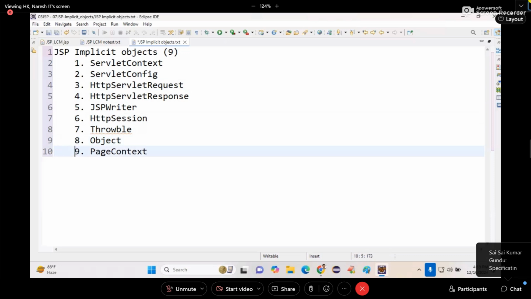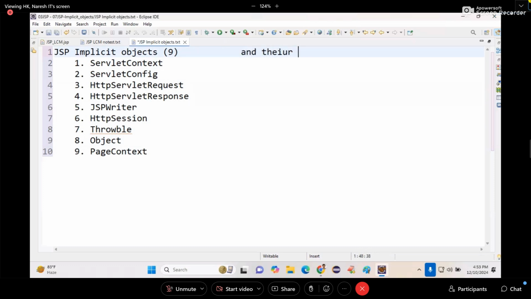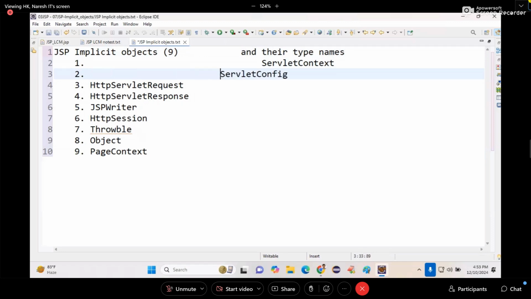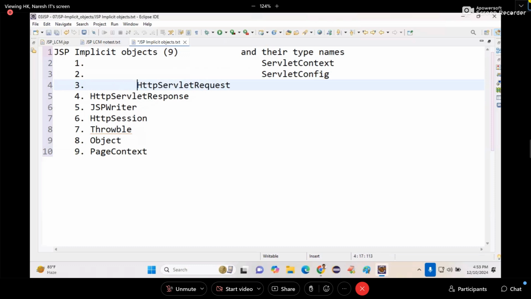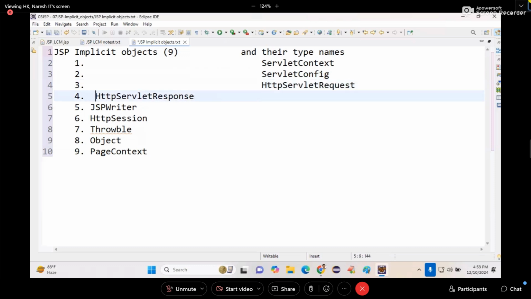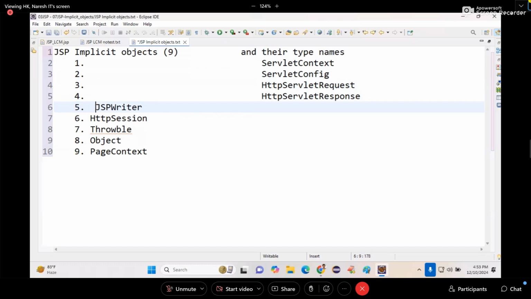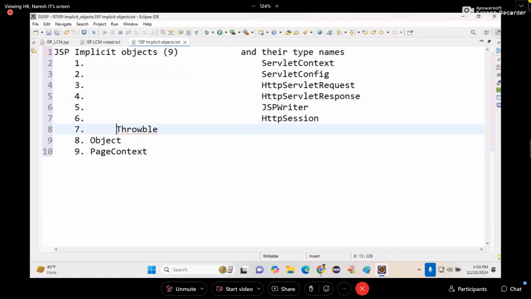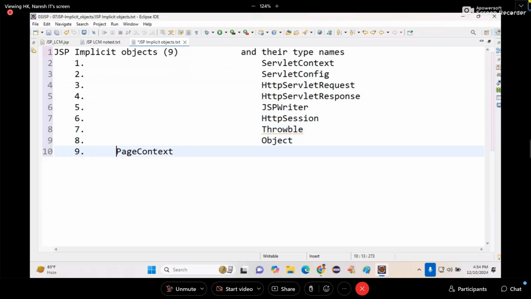I am asking for objects, but you are telling type names. ServletContext, type name. ServletConfig, type name. HttpServletRequest, type name. HttpServletResponse, type name. JspWriter, type name. HttpSession, type name. Throwable, type name. Object, type name. PageContext, type name.